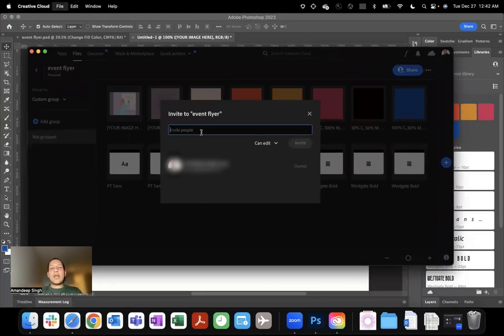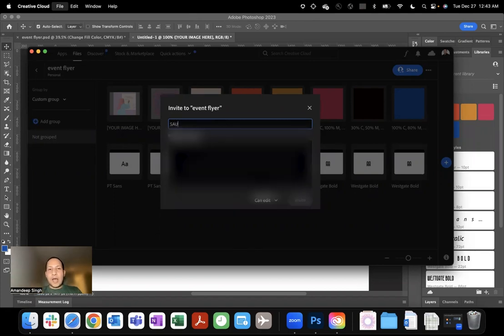Now you can start typing the email address, copy and paste email addresses, or start typing the name of the people if they're in the same company. Totally up to you. So I'm just going to type in a dummy email that I normally use.